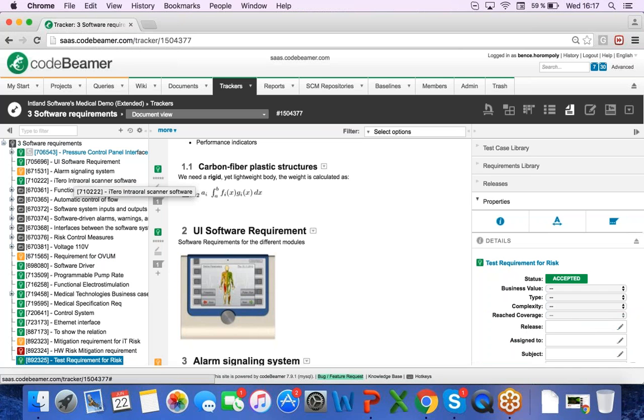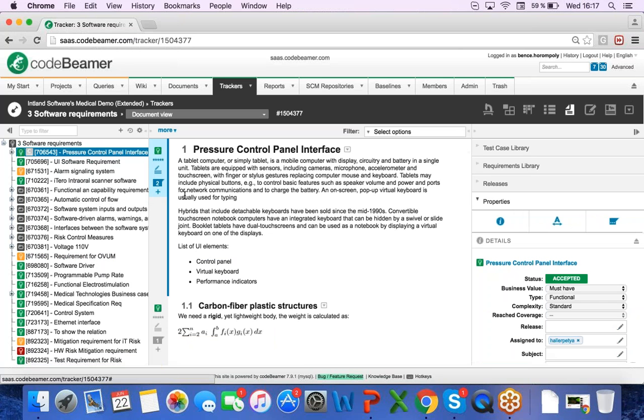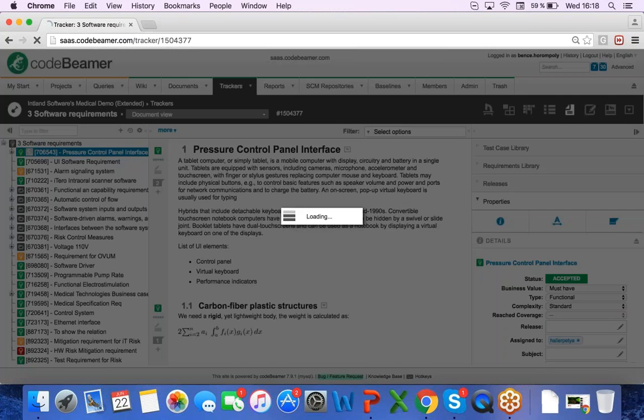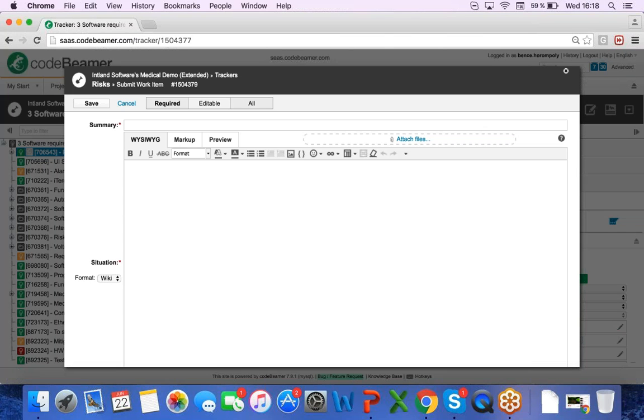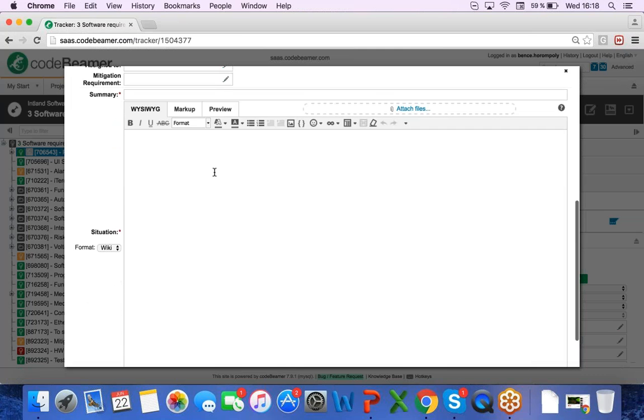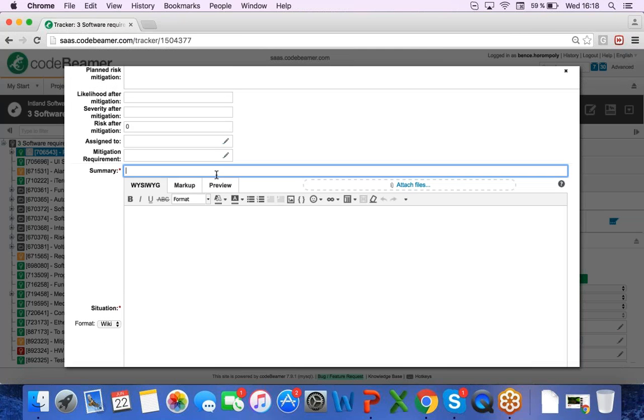Now from the tree, I can just select one of my requirements. And by clicking on this plus sign and clicking on generate risk, I can create a risk or a failure mode from this screen. So I'm going to do that now. I'm going to create a risk. And I can assign all types of information here.